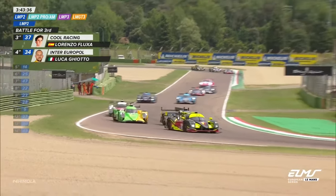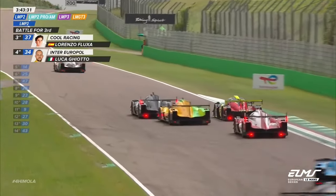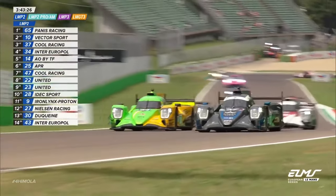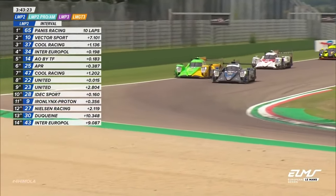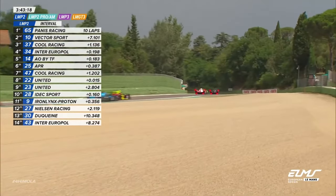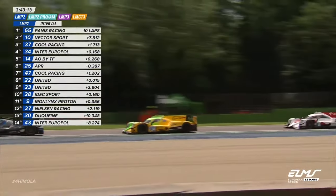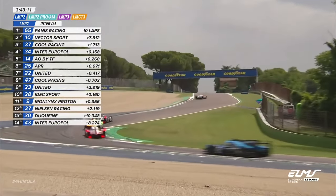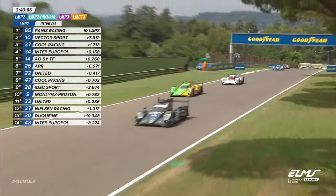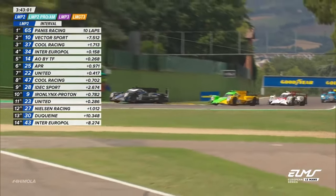A quick look from inside: Marcus Sieberth's Edex Sport car closing in on Bijoy Garg, who had success at Le Mans for the United Autosports team. Side by side here — Ghiotto looking to muscle his way through on the 37 car of Lorenzo Fluxer. Johnny Edgar, though, is keeping him very honest indeed, cracking stuff with these two trying to roll through this field. Maldonado still leads, seven and a half seconds clear, Ryan Cullen — cracking stuff at the start of the race from the Panis Racing driver.